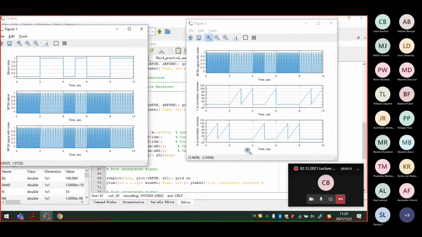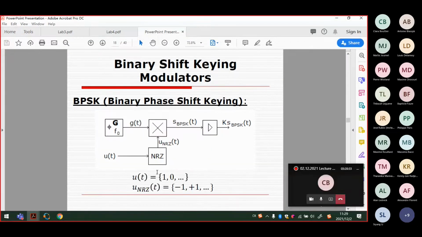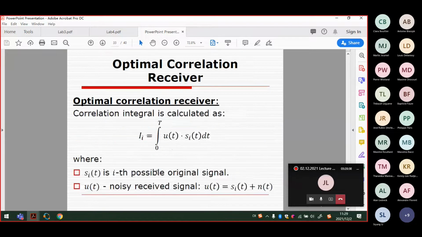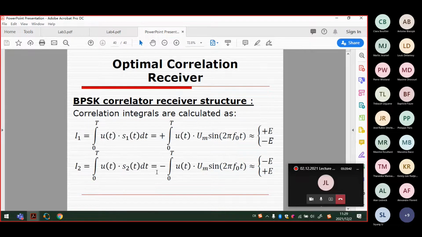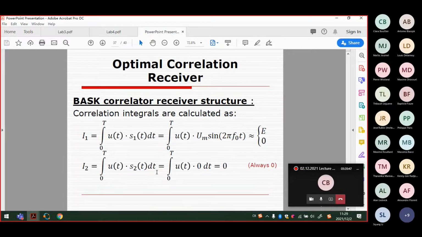Here we have the two different observatories, and yes, for the two correlators we have zero voltage.